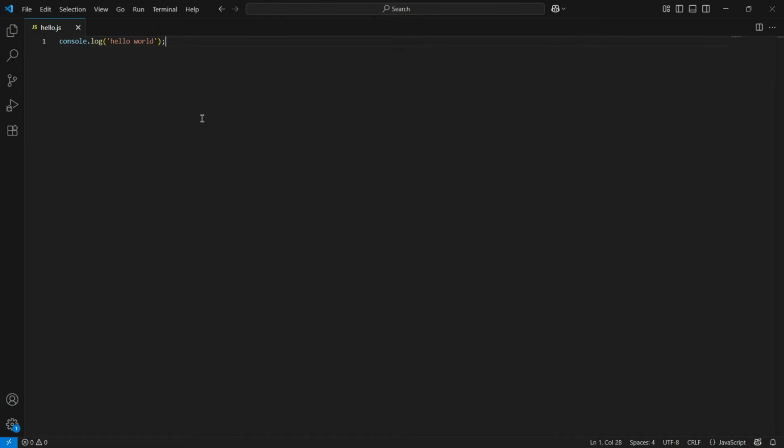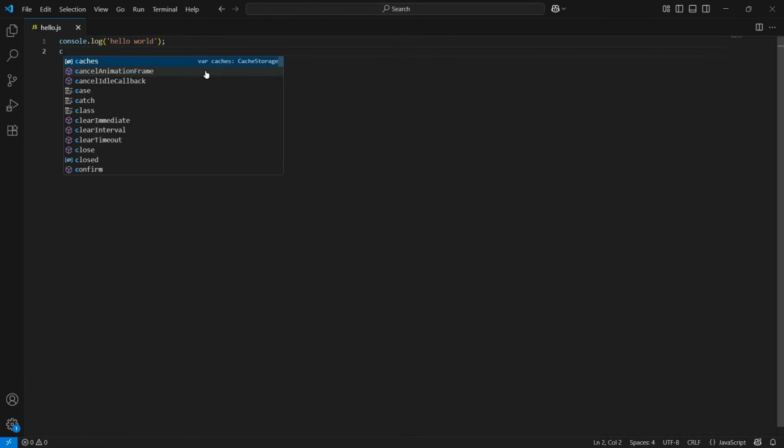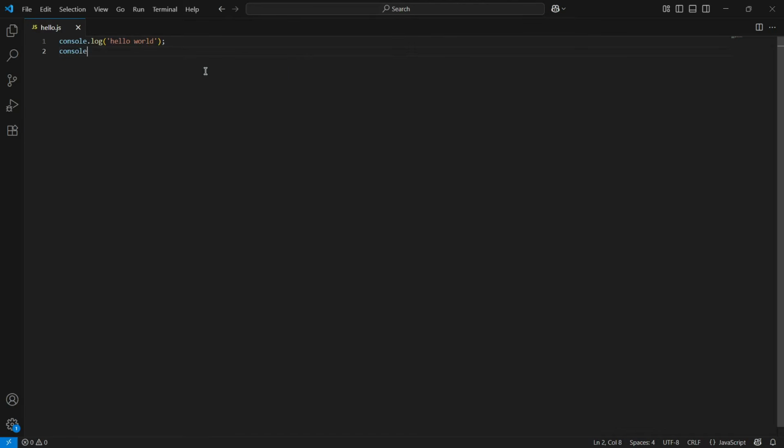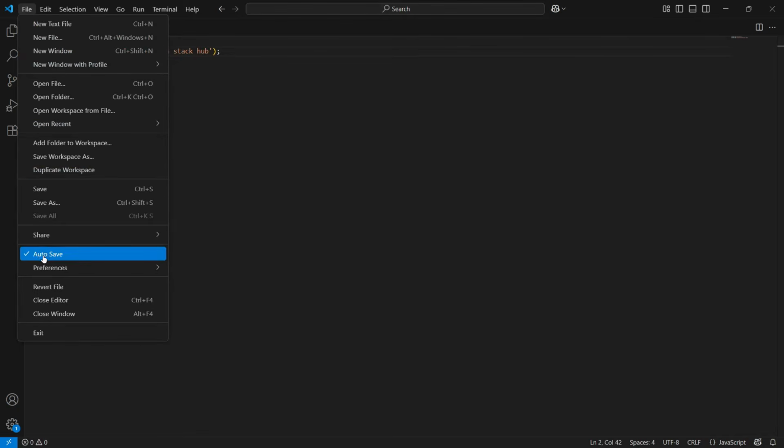As you type, notice something cool: IntelliSense. This is VS Code's smarter autocomplete and suggestions. It saves time, helps avoid bugs, and works across many languages. Don't forget to save it with Control S, or turn on autosave from your File menu.